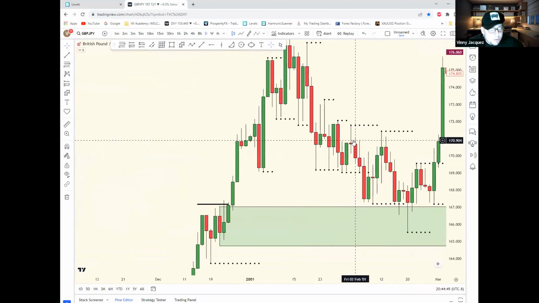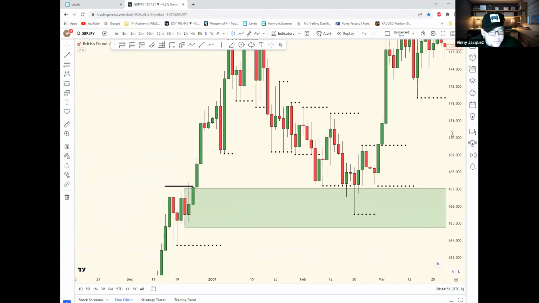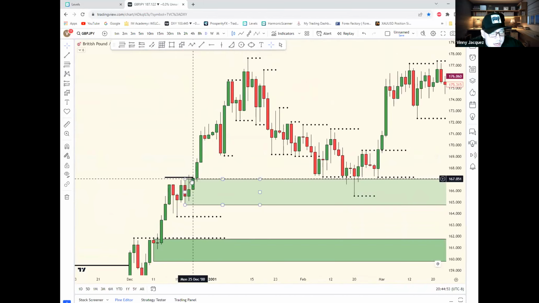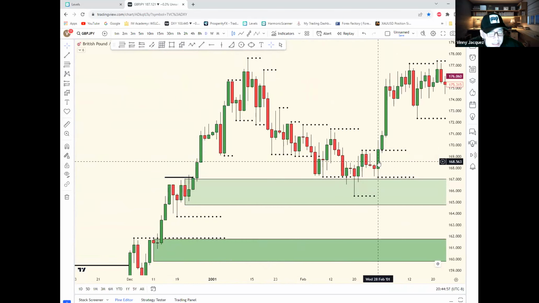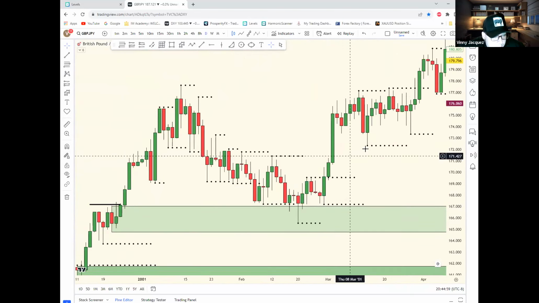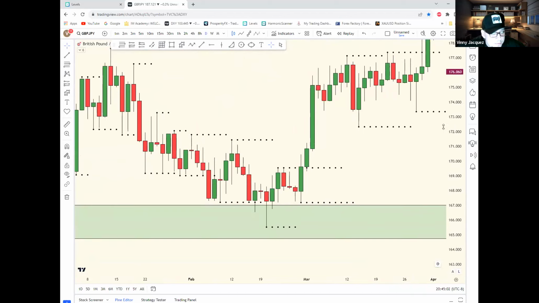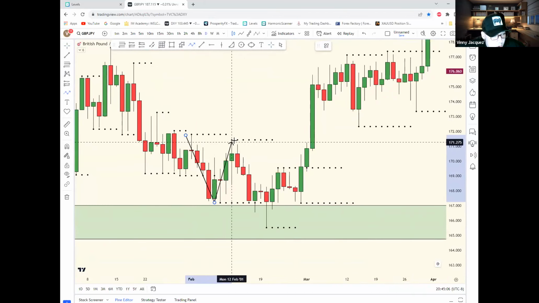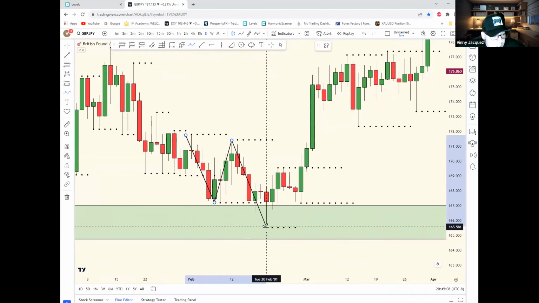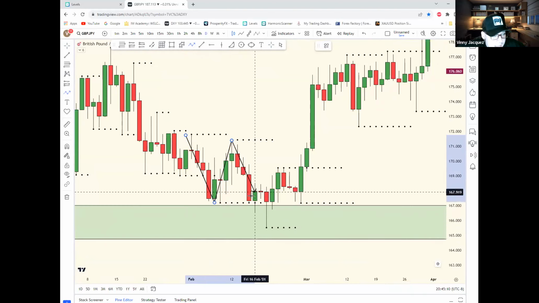Now there's plays right here, but we're going to ignore those and just continue with buys. We saw a zone right here. I would have loved this one as well. But look, nice respect, and then market shifts. Beautiful. This is absolutely beautiful. Notice how we get lower low, black dots, lower high, black dots, lower low. It actually gives you a move right here too, which is pretty awesome.